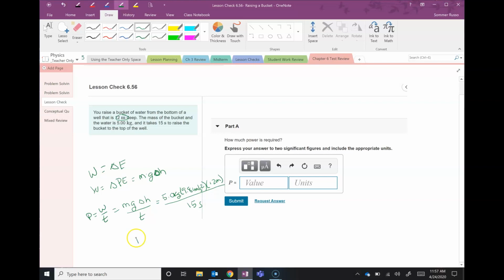All right, and we do get a power of 39.24 watts. All right, so we are looking at that particular one. We only get 2 sig figs, so we only get these 2 digits here. The number afterwards is less than 5, so we do not need to round up. So this is 39 watts.